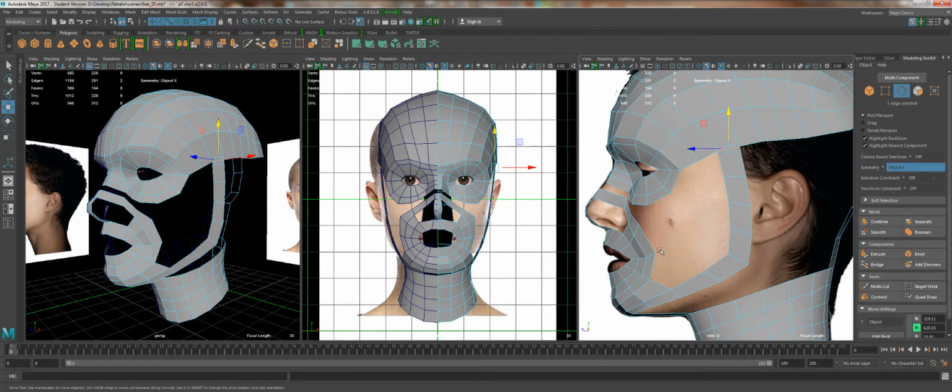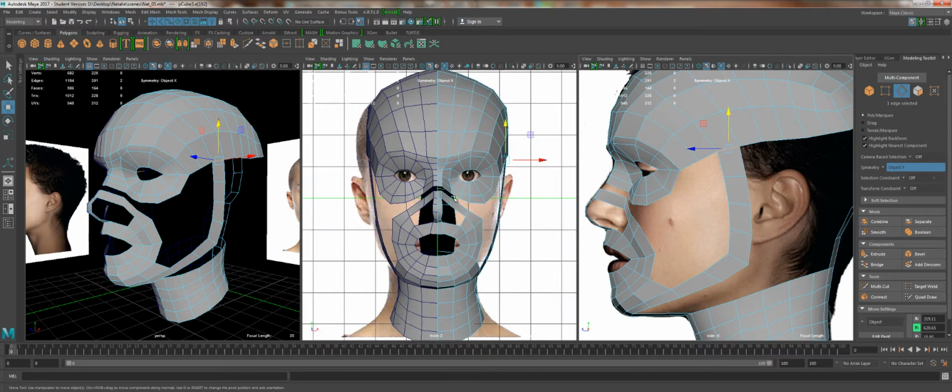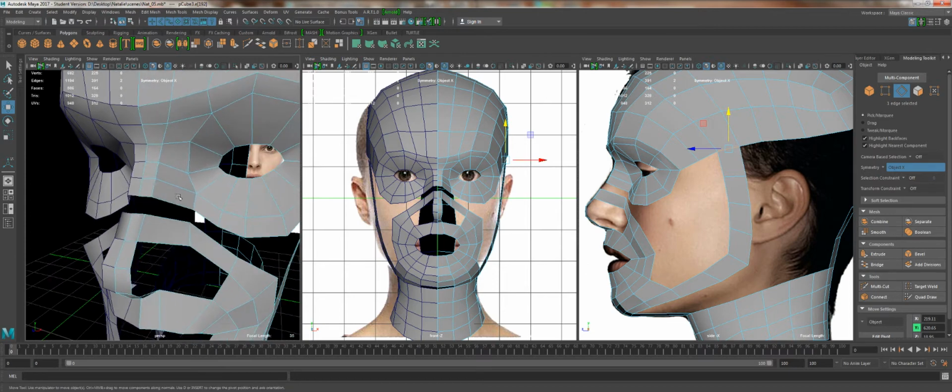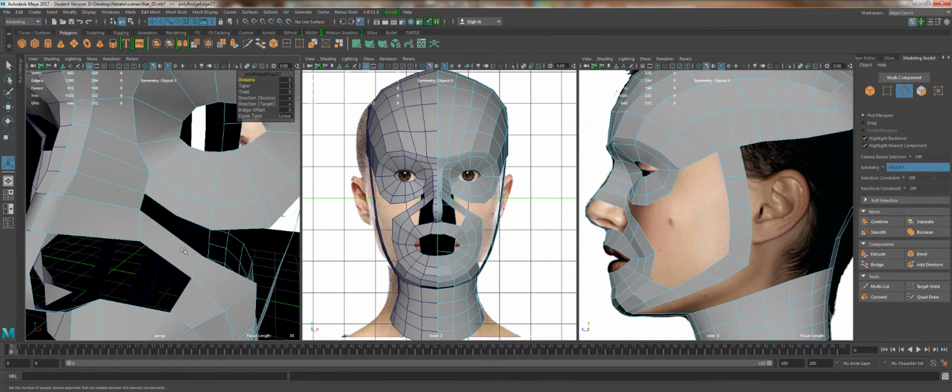So with that done, now it's time for me to start filling stuff up. So number one, I'm going to be filling up the gap in between the nose running into the cheek. And then from there I'm going to start moving stuff around and deciding where I'm going to send edges. So quite simply, I'm going to start to bridge from the ridge of the nose, like that.